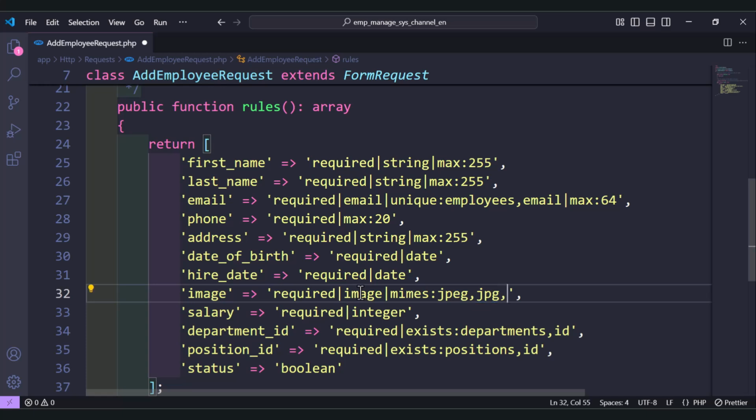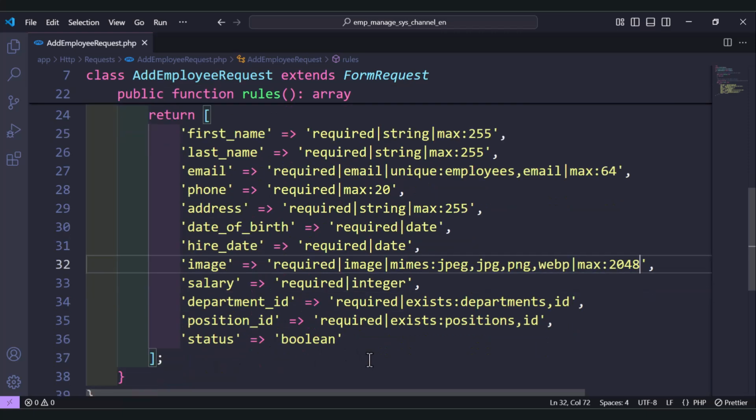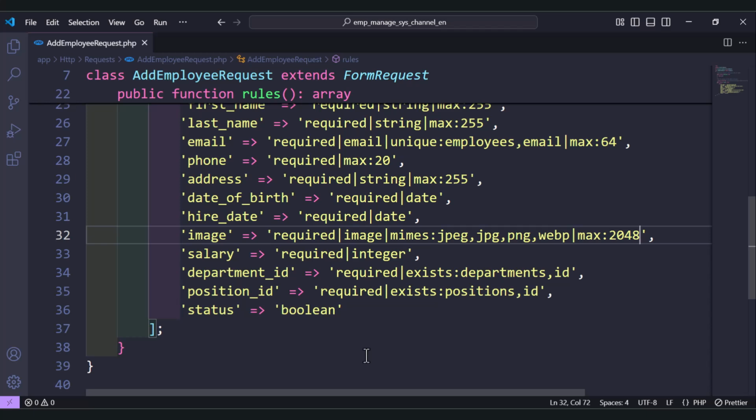PNG, and let's also accept WebP, and we need the max to be 2 megabytes. Okay, so we have image, JPEG, JPG, PNG, WebP, and also a max of 2 megabytes. So we have the salary also, the department ID, position ID, and status.